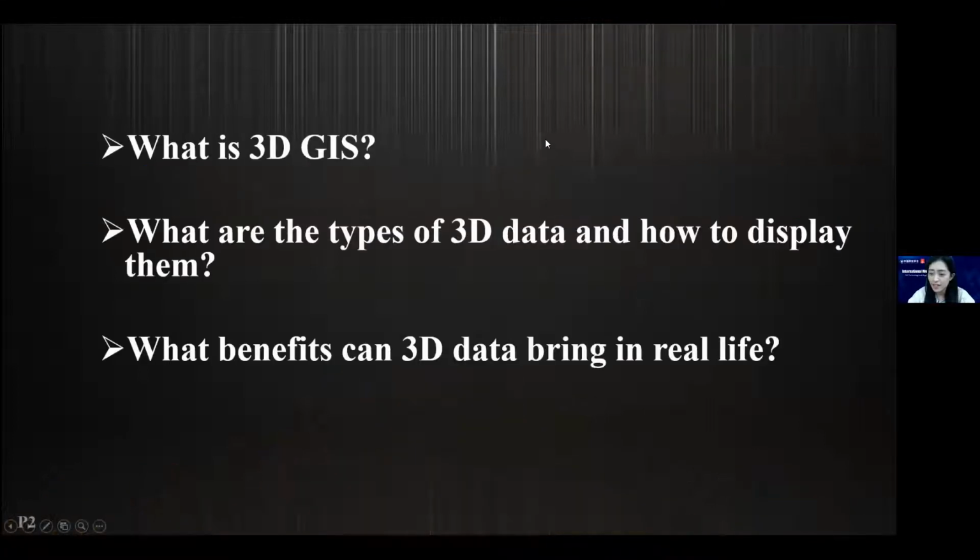These are three questions that are very typical and frequently asked by people: what is a 3D GIS, what are the types of 3D data and how to display them, and what benefits can 3D data bring to our real life. Did you have the same questions like these three? We could take these questions and begin our class about 3D data.